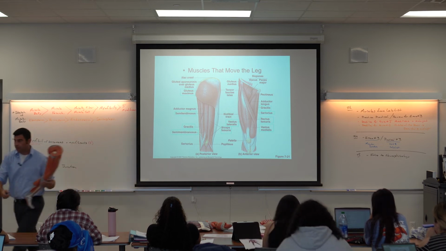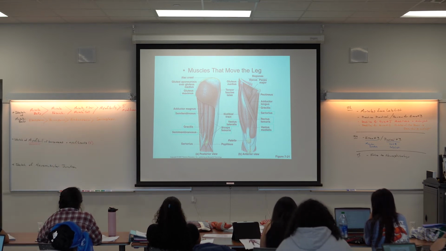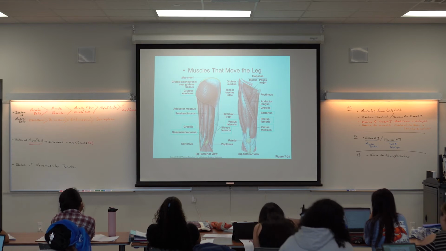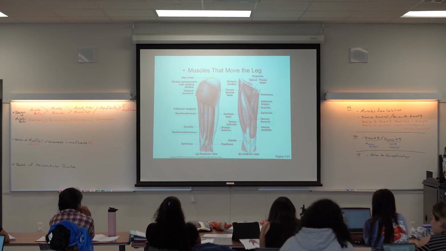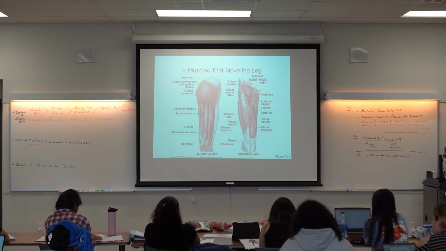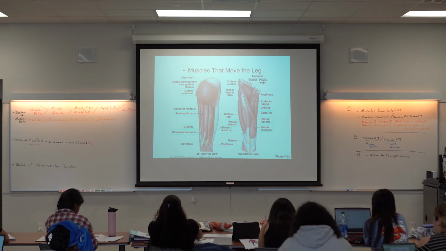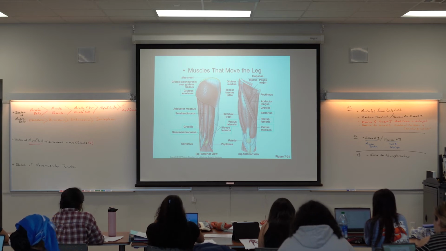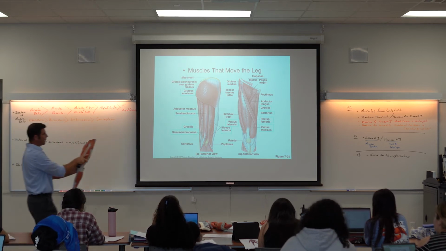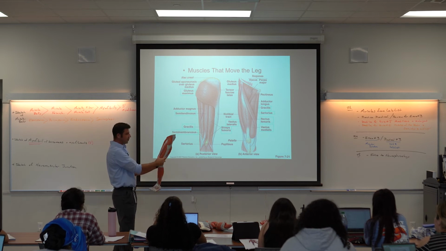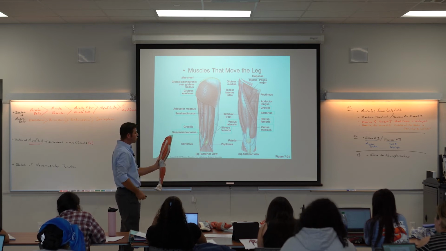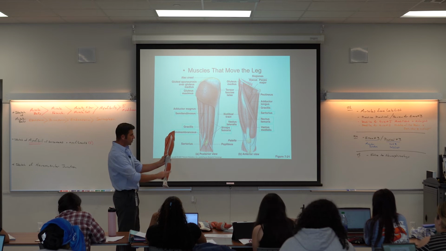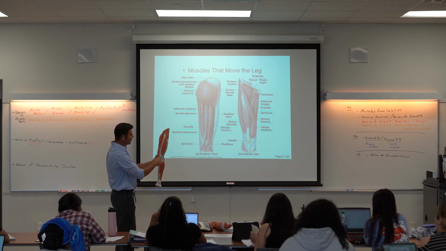Let me get the other muscle from the back of the leg. Is it that one? No. Okay, well, this one at least has the muscles intact from the thigh. We're missing some of the calf muscles, so I'll just go back and forth. We should be able to see from the anterior view of the leg, just not even looking at the lab list, looking at the muscles that we see.